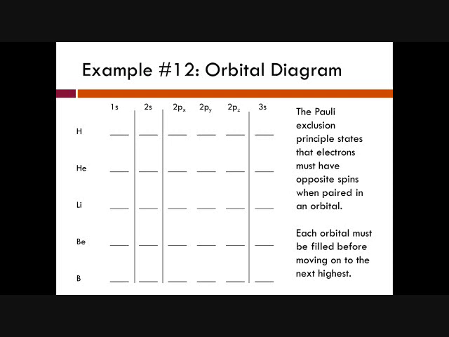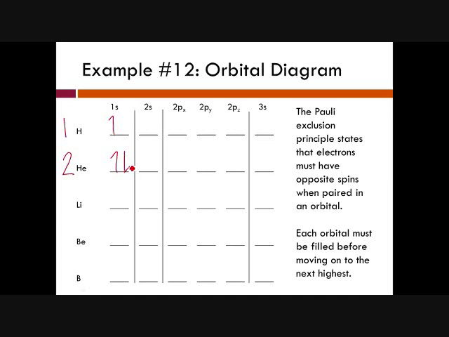So how many electrons does hydrogen have? 1. So the first electron just gets filled in into the 1s. And you could do a half arrow like that, or you could do a full arrow pointing up. Okay? Now, next is helium, and that has 2 electrons. So we'll put the first electron pointing up, and then the second electron goes in the same line, but it points down. Is this coming back to people?